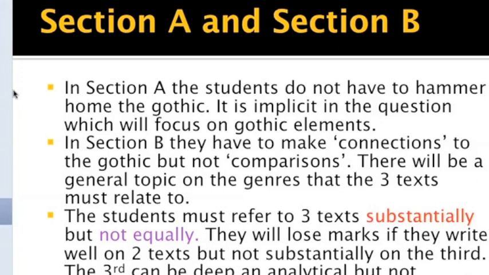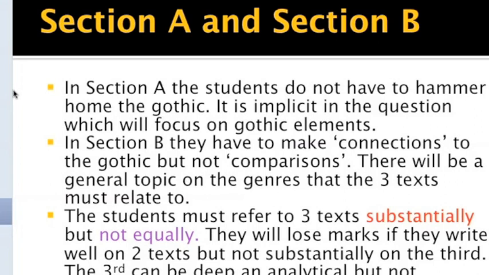Now, what implications does that have for Section A and Section B? For Section A, you do not have to hammer home the Gothic all the time. In fact, in some very strong essays that I've seen for Section A, the word Gothic might only be used on a couple of occasions, because actually the whole Gothic element is implicit in the question, and the question will focus on the Gothic elements.